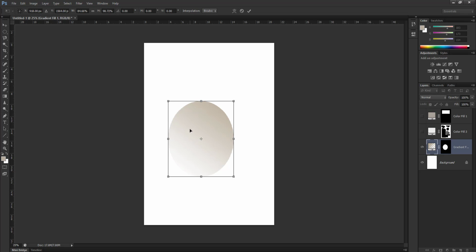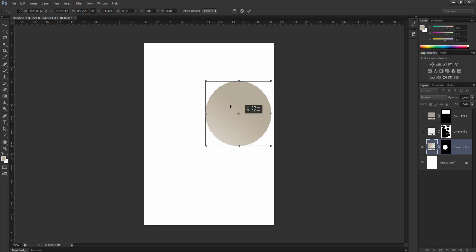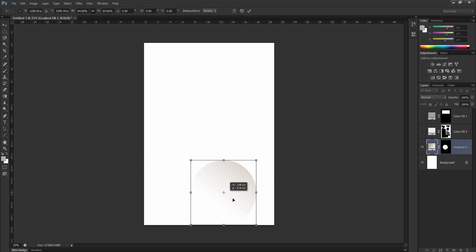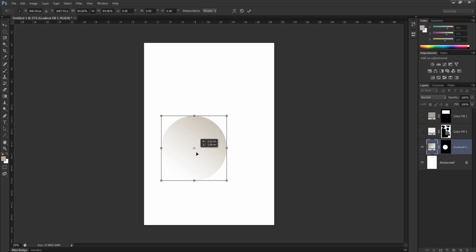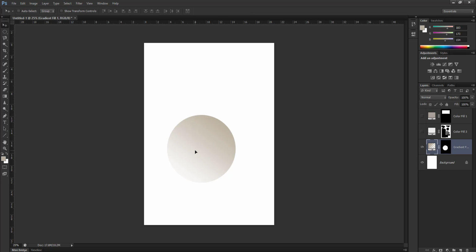What you could do at this point, you could come over here on the top and press on this link, maintain aspect ratio, so it will conserve your ratio. You could increase it, decrease it, and when you press OK, Enter, you have your stuff.